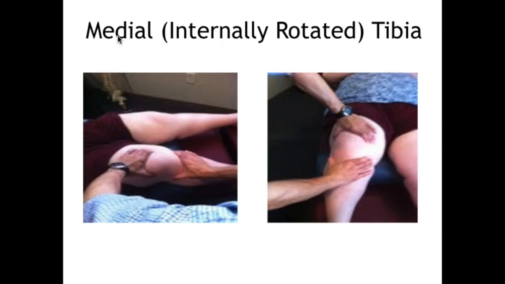So I can feel with my hands which way her knees have rotated. I can get in there, I can feel that medial joint line of the knee and see if it's very sore or tender or swollen in there. Basically what I'm doing with my hands is with my left hand in this picture, I'm grabbing her distal femur and pre-stressing from internal to external. And then with my right hand, my thrusting hand, I'm taking her proximal tibia and taking a nice little pre-stress from internal to external. What I'm doing is I'm opening up the medial joint line.